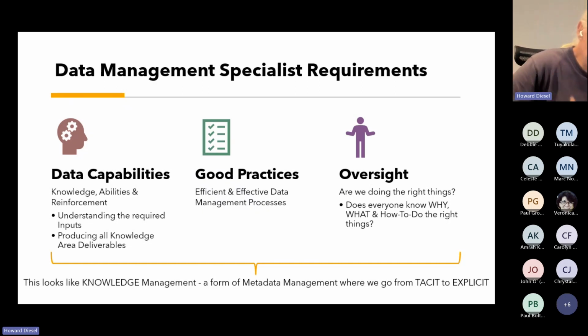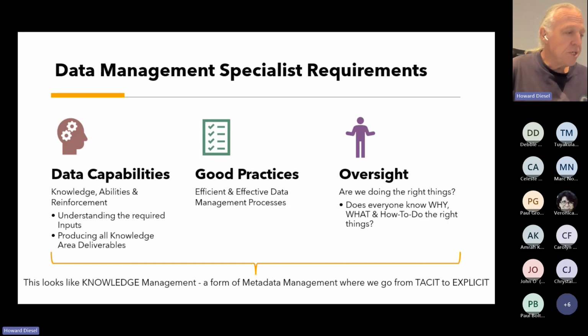When someone builds a data model, is this a good data model? We need a data model scorecard. When someone builds a process definition, have they built a good process definition or a policy, or whatever artifact they build? How do we make sure that we are doing the right thing?